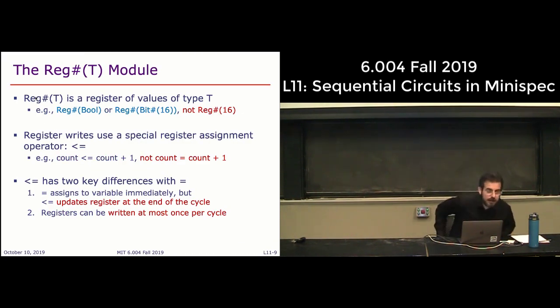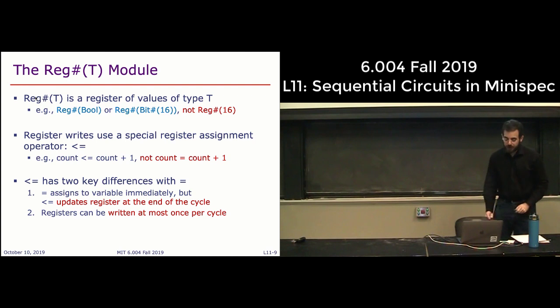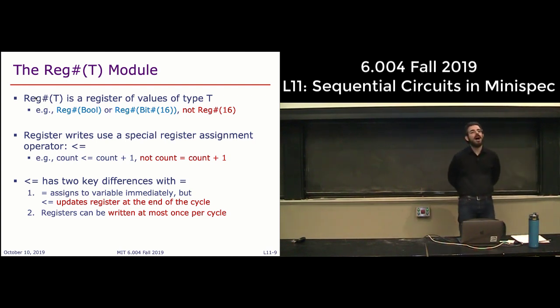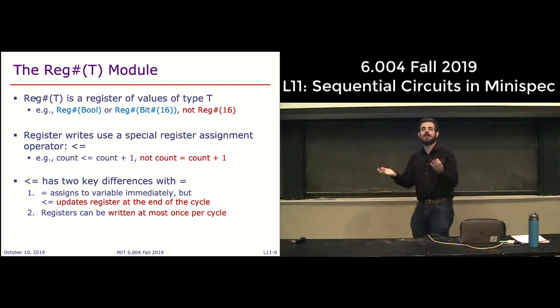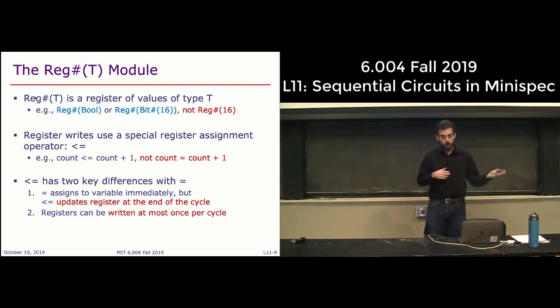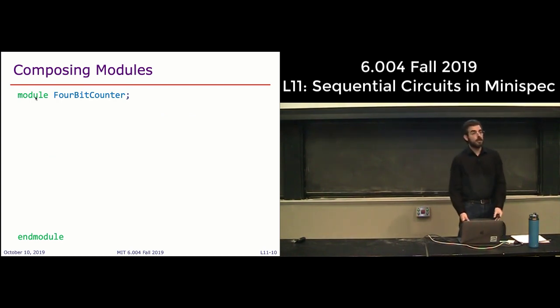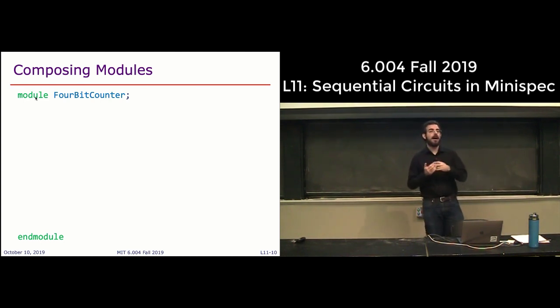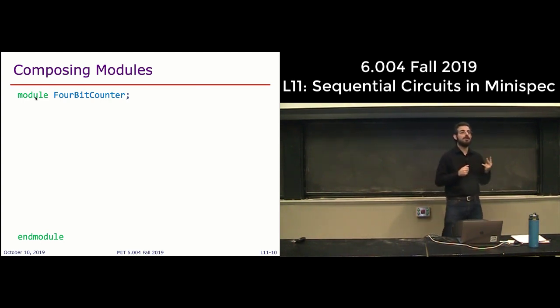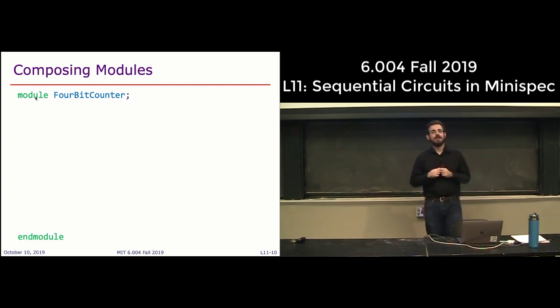Now, let's get to the main point here, which is why are we dividing this chunk of combinational logic in FSMs into methods and rules, or into one method or some methods and a rule. And the reason, as I mentioned before, is that now we can compose modules. So let's say we have our 2-bit counter module, and we want to make a 4-bit counter module out of two 2-bit counter modules. Well, how can we do this?